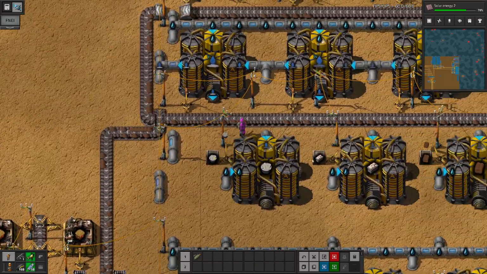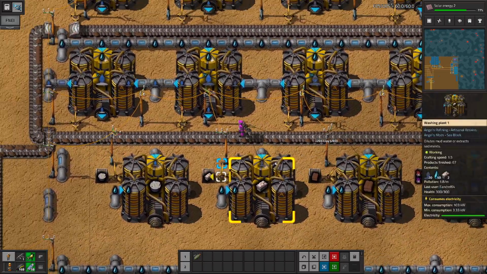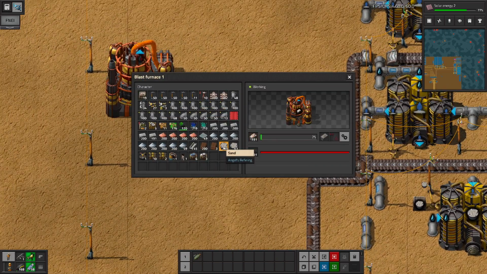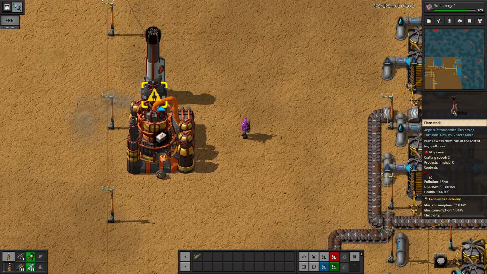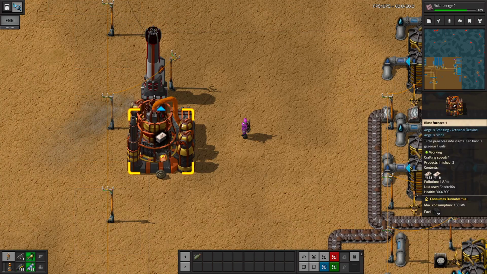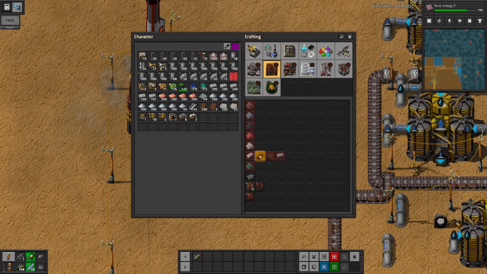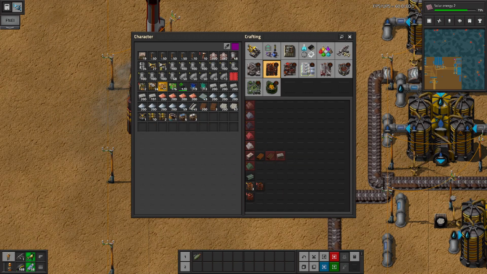And then we're going to want limestone. Might as well grab the clay while we're here. And the sand while we're here. So the limestone's going to go in there. And we're going to burn that off. Right, that's going to get rid of our excess. And then from there we need lime, clay, and sand, and we can just put that into a factory.